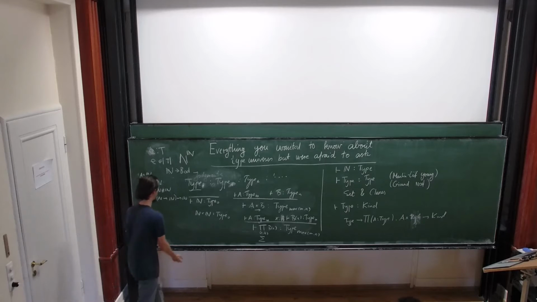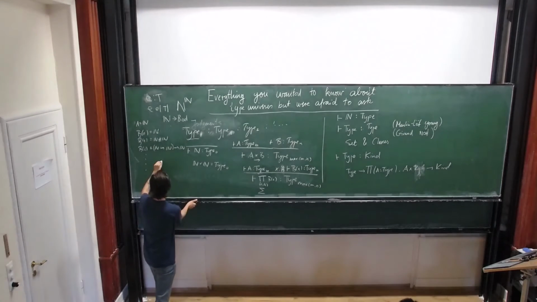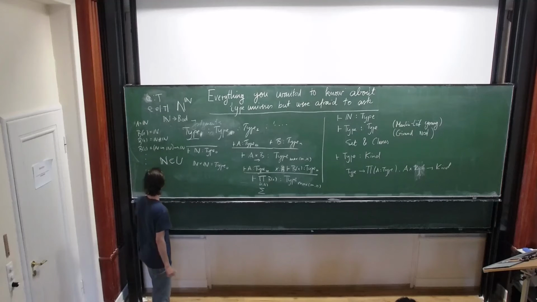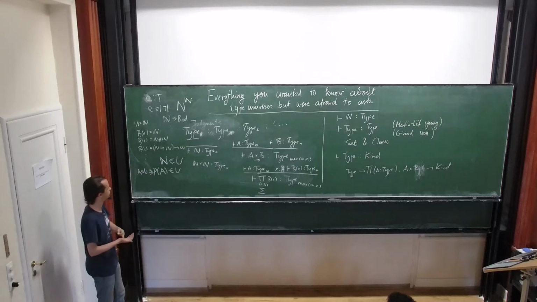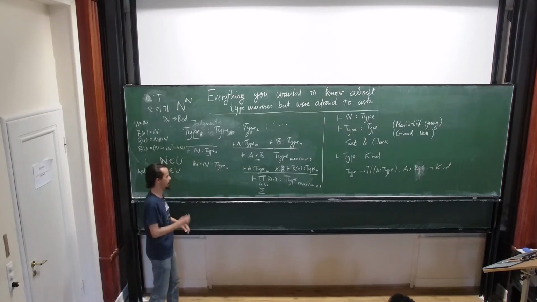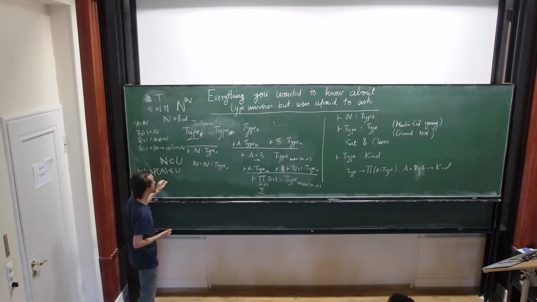We end up with some sort of closure conditions. So I could say that if we have this type, let's just call it U, then the natural numbers are going to be in it. I'll just say that it contains the power set. This is not quite the power set, but close enough. It's going to contain the power set of any set which is contained in it. It will contain Cartesian products. It will also contain these indexed Cartesian products.